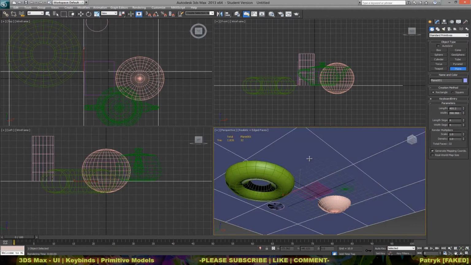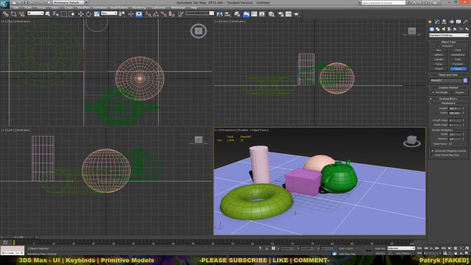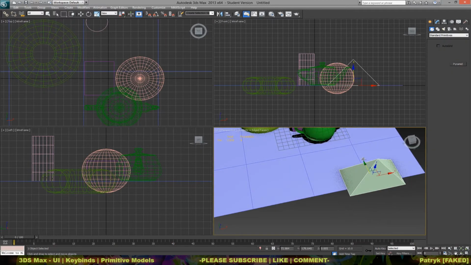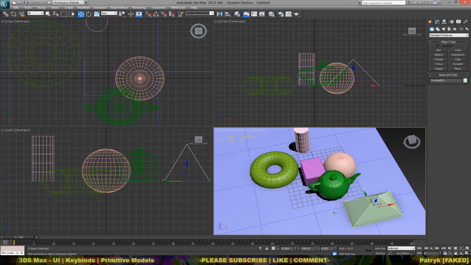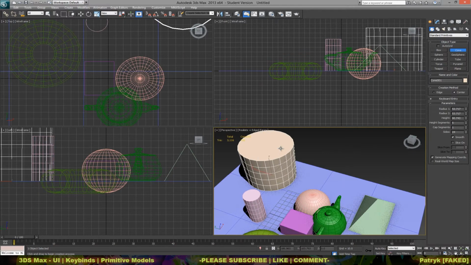But if we render out in this view, we would only see the bottom of these models, but not the actual plane, because a plane is only one-sided. I'll be talking to you guys later on about how to make planes dual-sided and how to use them for blueprints. So just stay tuned for that.